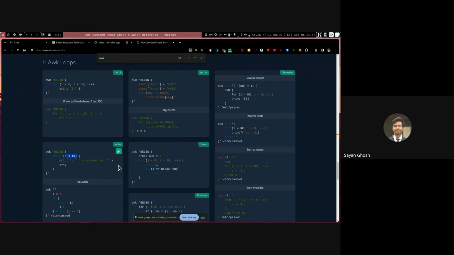So for most cases, the syntax of awk will be similar to C, C++, Java, or similar to Python. Some things you can see are similar to Python, like dictionaries and for iterators, and some things are similar to C++, Java.